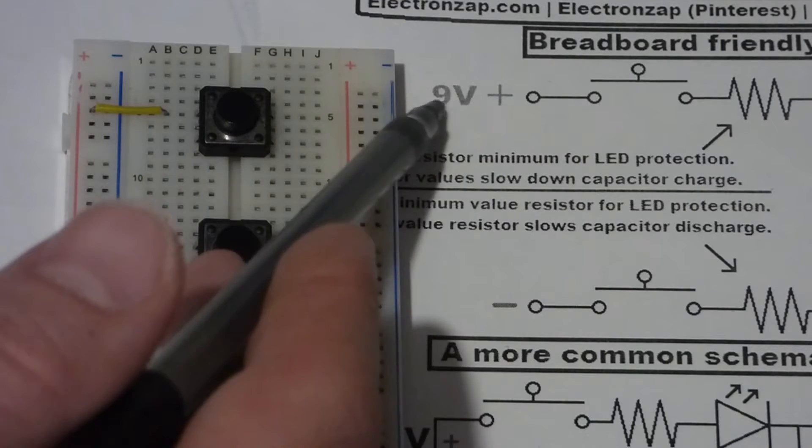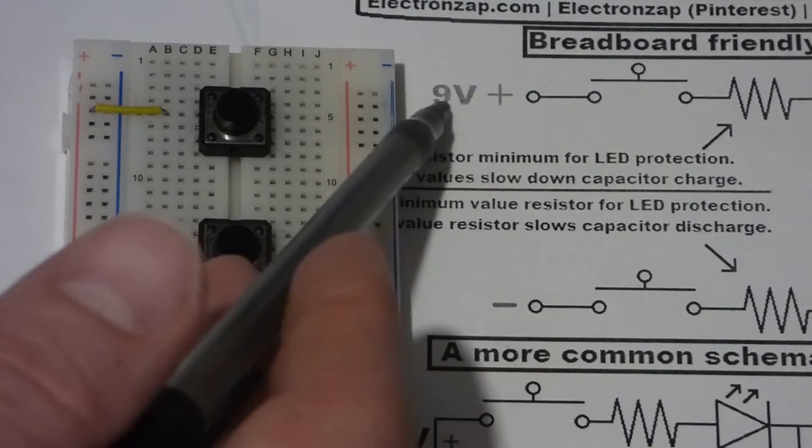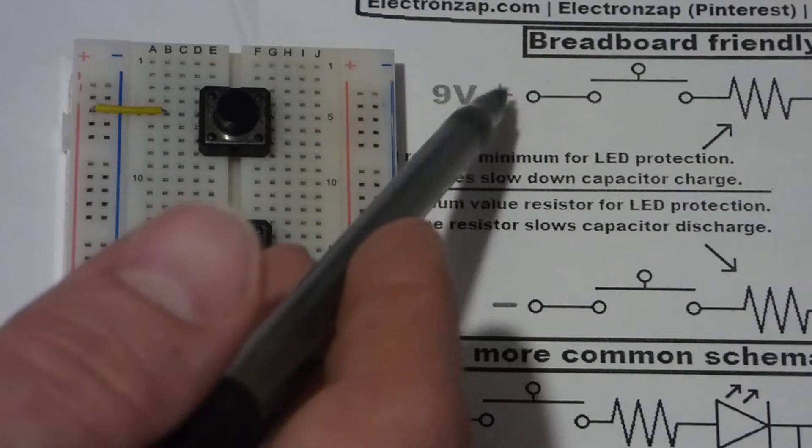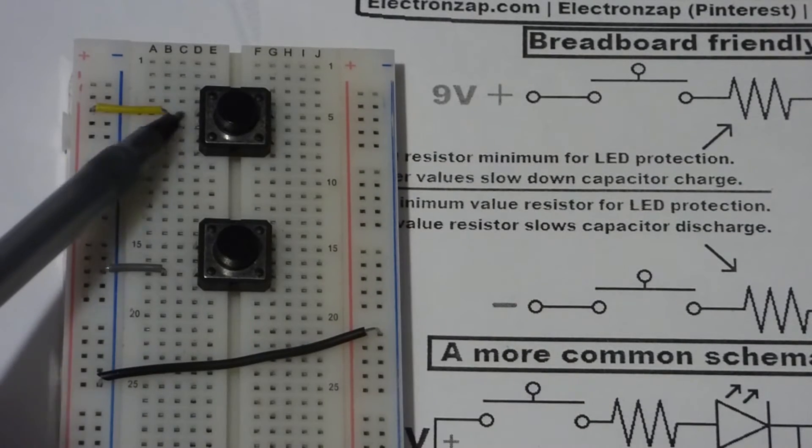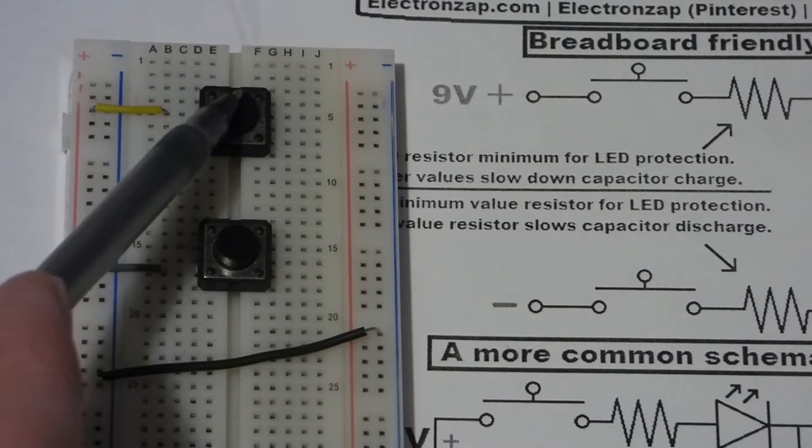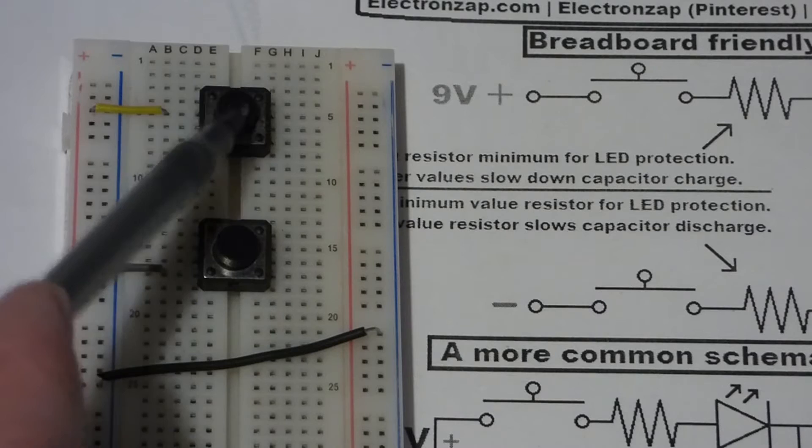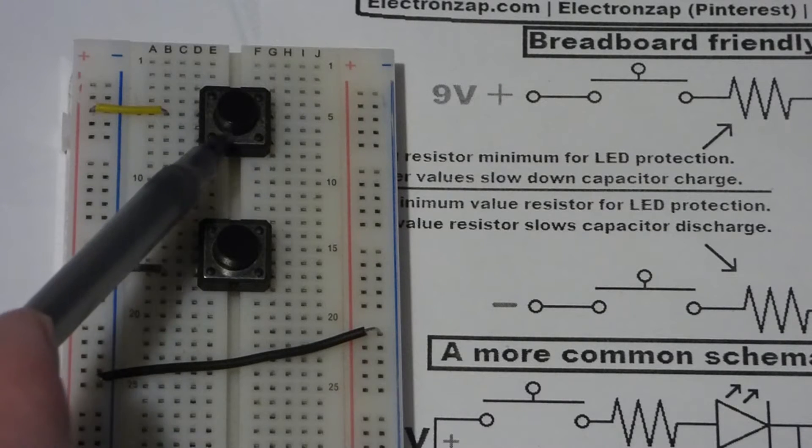Now this top one, as you can see that's the positive side. In this case I'm using a 9 volt battery - you can use a different voltage battery - but this is the positive side, so you see the top pin up here I connect to positive. Remember, these switches are separated from top to bottom. When I push the button, the top part connects to the bottom part.